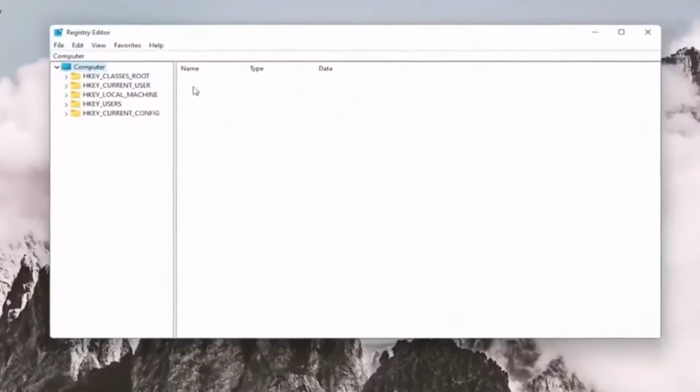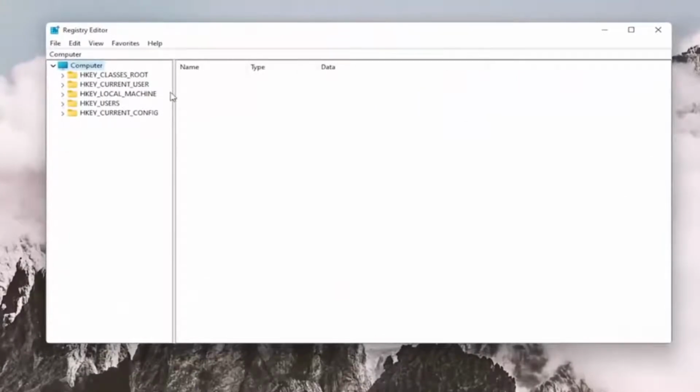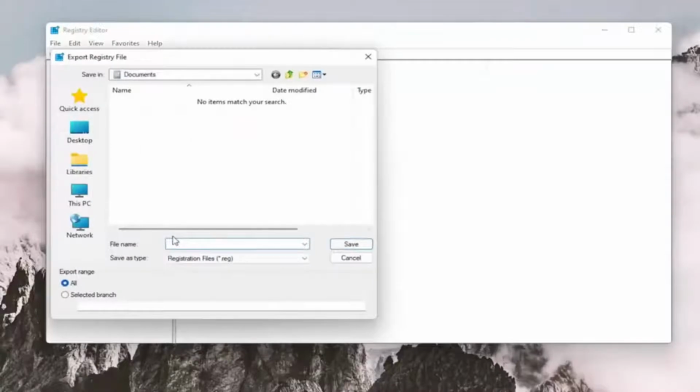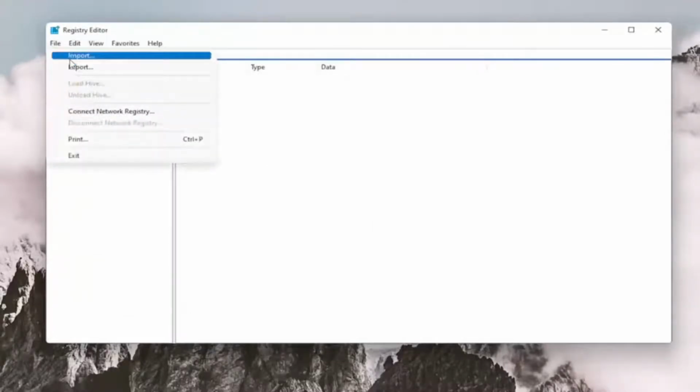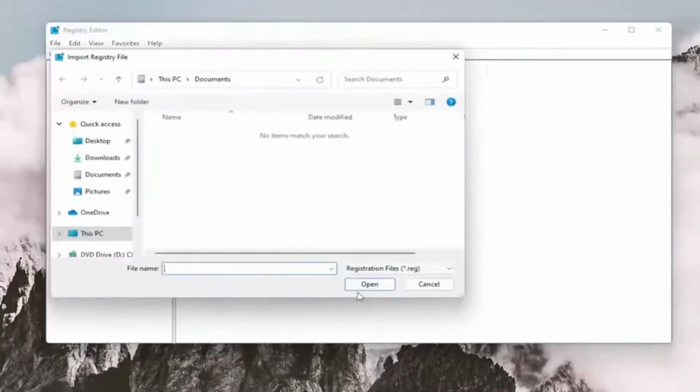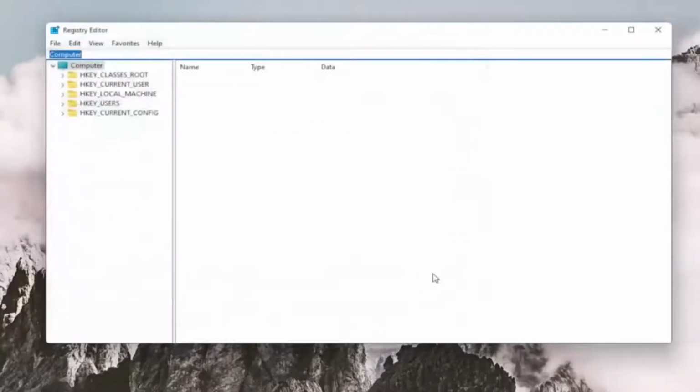And before you proceed in the registry, I would suggest you create a backup of it. So if anything were to go wrong, you could easily restore it back. In order to create the backup, it's very simple. All you have to do is select file and then export. File name, I recommend naming it the date in which you're making the backup. Set export range to all and save it to a convenient and easily accessible location on your computer. And if you need to import it back in, all you would do is select file and then import and then navigate to the file location. So again, pretty straightforward. And now we're ready to begin.